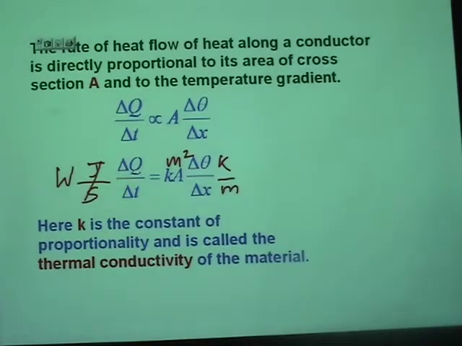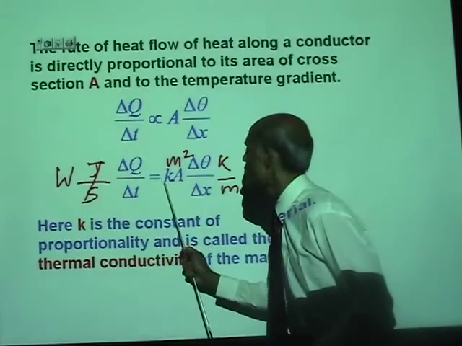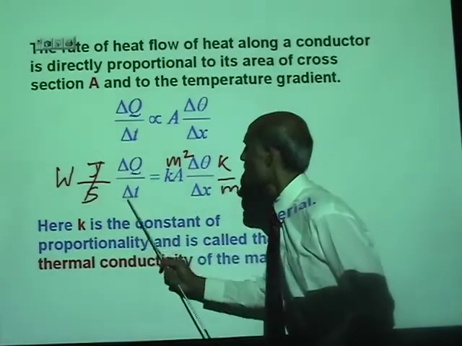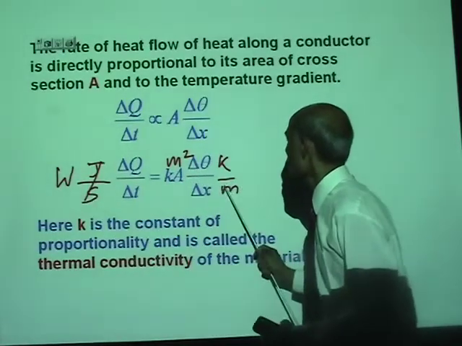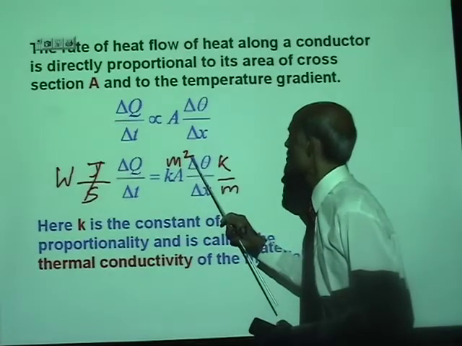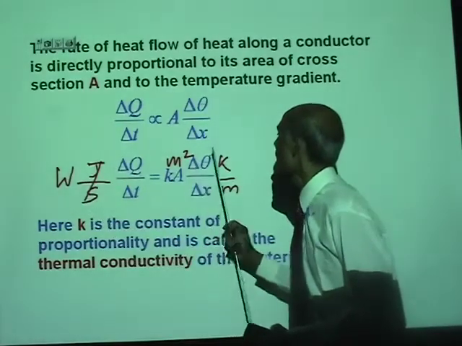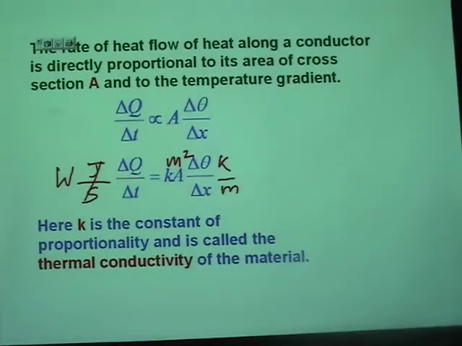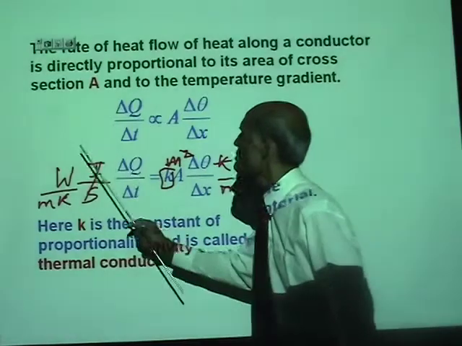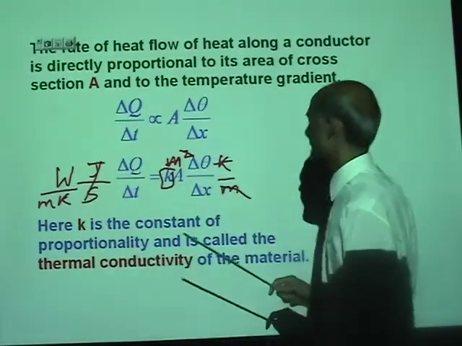Now look at the way. I want you to give me the unit of K. What is the unit of K? Now you know the thermal current is measured in watt, and now this meter and this meter will cancel, and therefore K will be measured in, what's this? Watt per meter Kelvin. Because this meter and this meter will cancel, and if you divide by meter Kelvin, watt per meter Kelvin is the unit of K. I hope you understood how I got this. The unit of K, thermal conductivity, is watt per meter Kelvin.